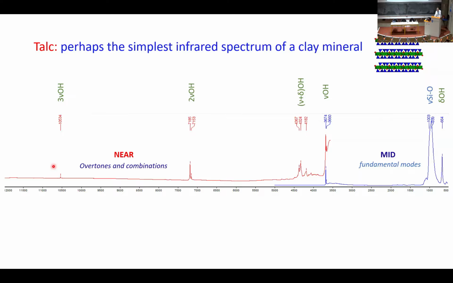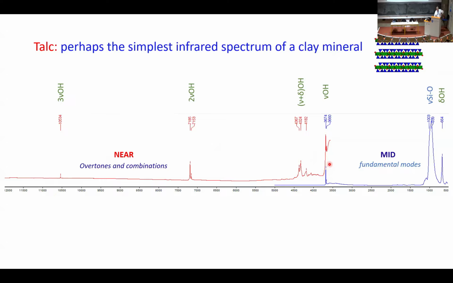But let's look at what we're seeing here. The strongest band in the mid-infrared is an envelope of SiO stretching modes. That's from the silicate SiO part of the layer. All the rest in this spectrum is coming from the structure OH groups, the OH groups that remain decorating the octahedral sheet. Now, this is talc. This is the simplest clay mineral, the clay mineral with the simplest vibration spectrum. Why? Because it has no charge-generating heterovalent substitutions. Therefore, its charge is zero. There are no compensating cations, and it is anhydrous. So all this is mostly flat, as you see, but you see peaks.